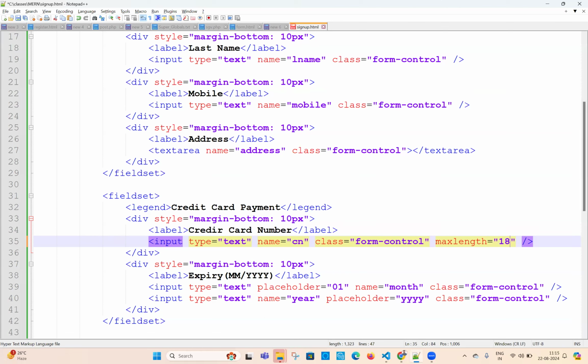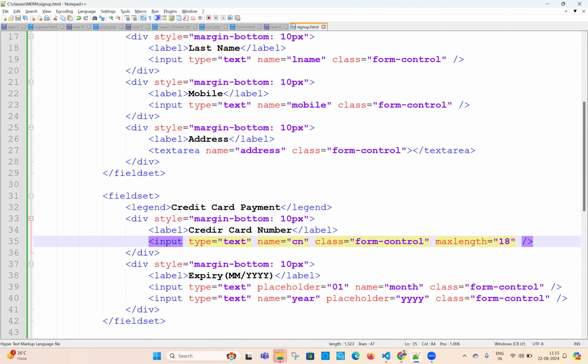I have a credit card, HDFC Diners. This is having 14 digits, not 16 digits. Maybe American Express, I believe, has a length of 18. I don't know exactly, but I heard. But I have a card with 14 digits, and I have a card with 16 digits also. So write max length 18.